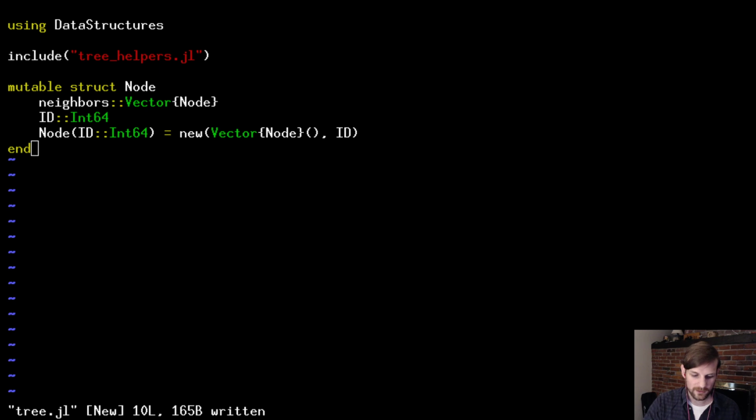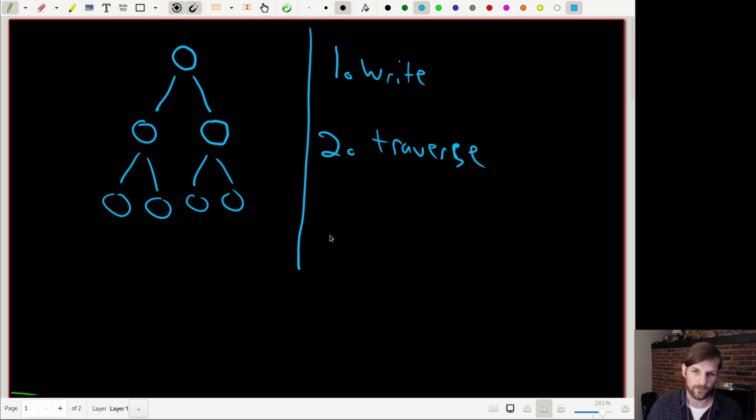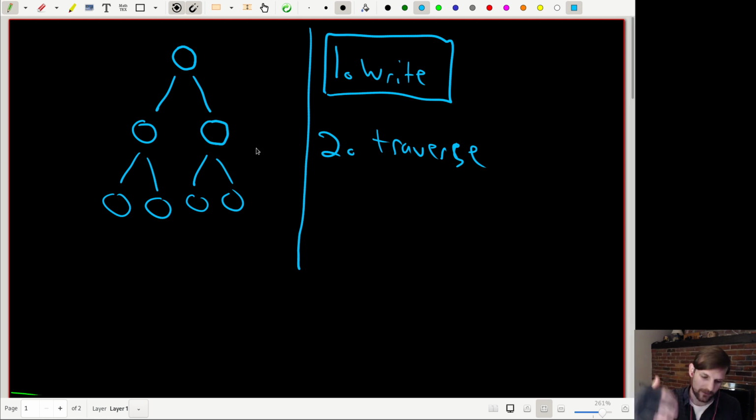Okay, so let's actually go back to our discussion that we had before. Like I said before, writing the tree is relatively straightforward. We just have the code that we had before with some sort of node inside of it, and a set of elements associated with it. A more important question that people have is how do we move through the tree? This is actually surprisingly more complicated than you might think. Because at first glance, if we're trying to see all of the elements in the tree, you'll probably start at element 1 up here, and then you'll move to 2 down here.